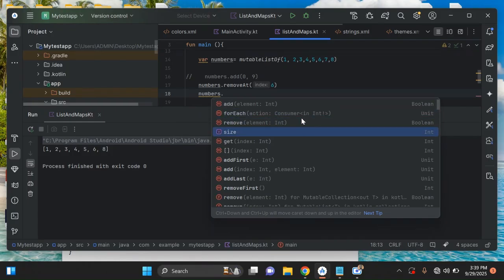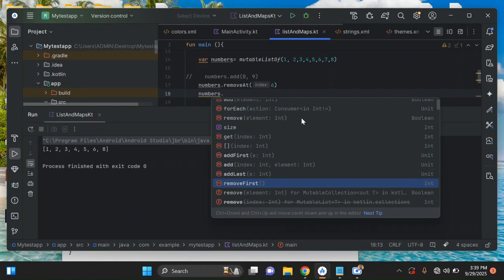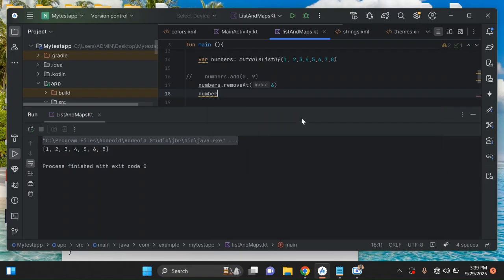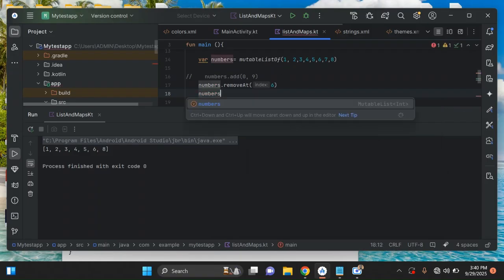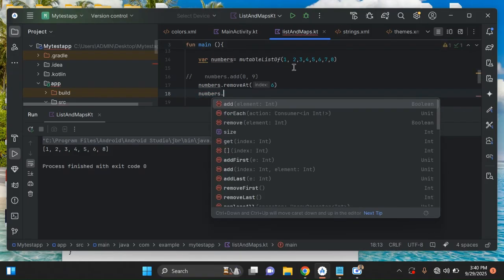So we have looked at size, we have looked at get. Okay, so there's also a way we can change each of these. Let's say we want to change the first index. The first index is 0, and the element that occupies that index is 1.